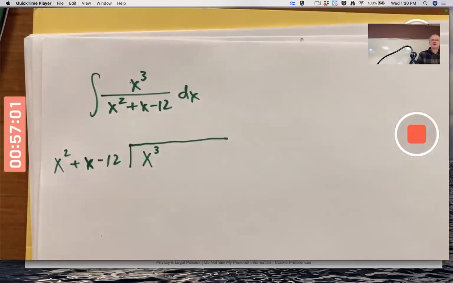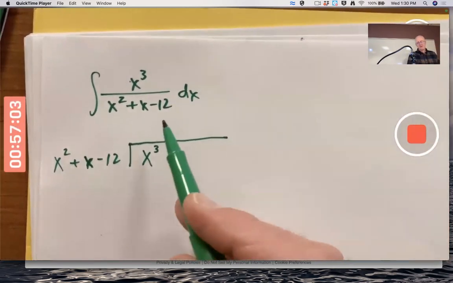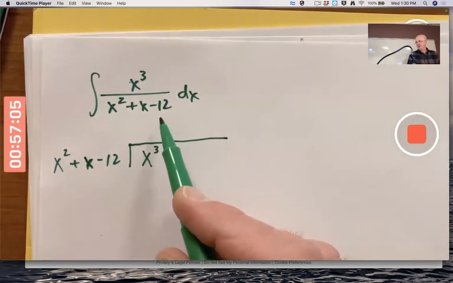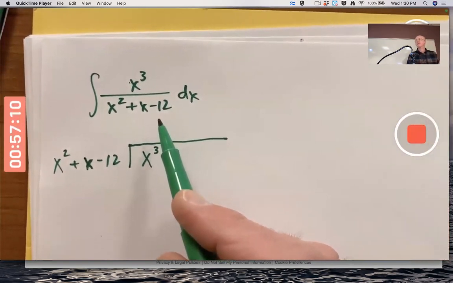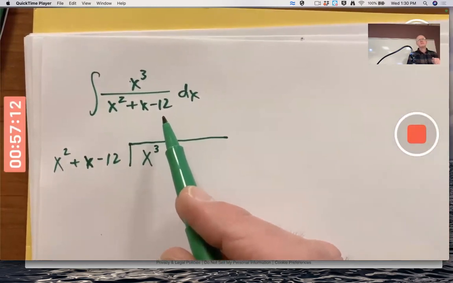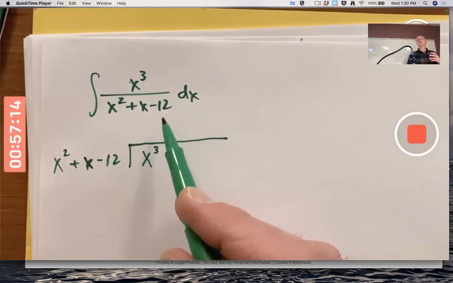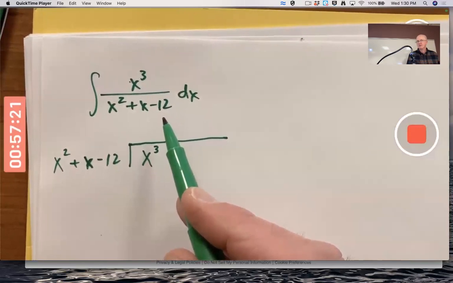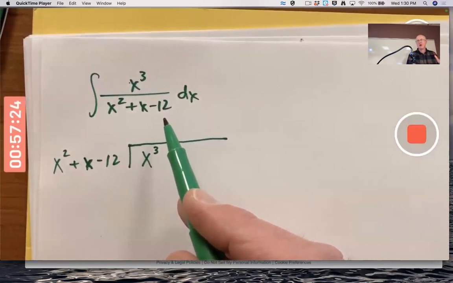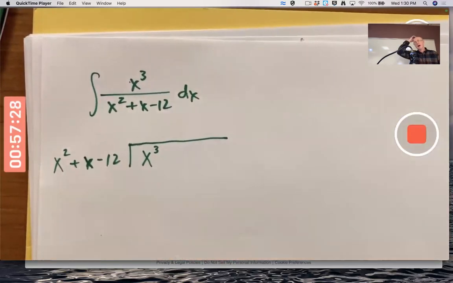By the way, you'll see in the book some examples where you have a rational function and the bottom of the fraction is not something you can factor. It's called irreducible. And you'll see examples where the book completes the square first before solving the integral. And they don't use partial fractions. They actually use a trig substitution. I'm not doing an example like that today. Probably do one example on Friday.